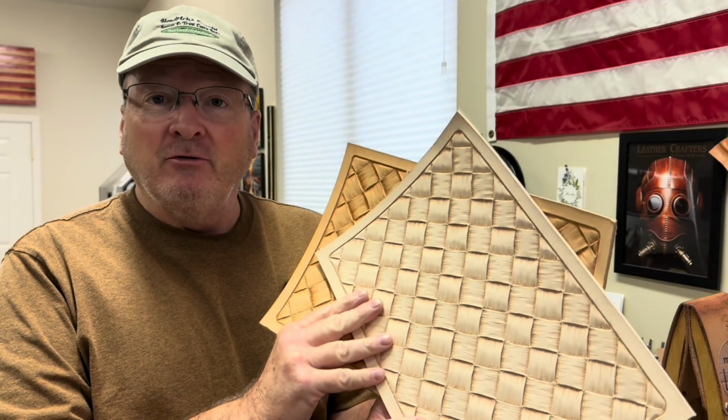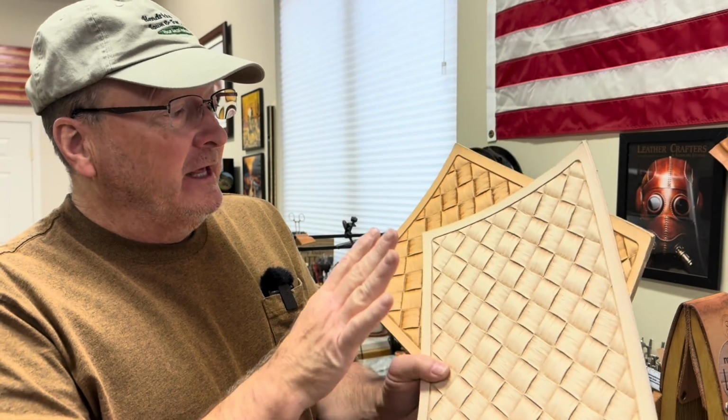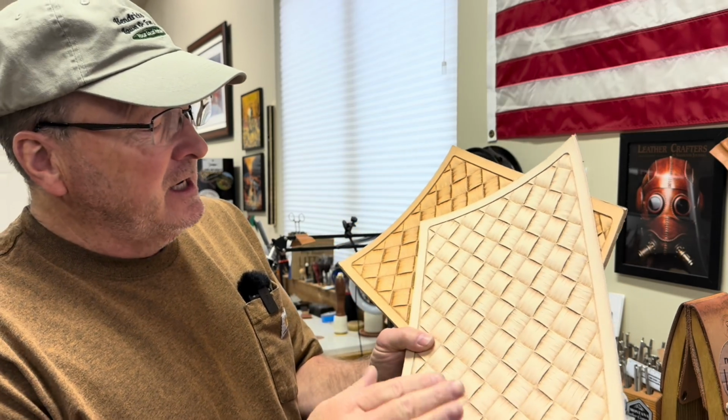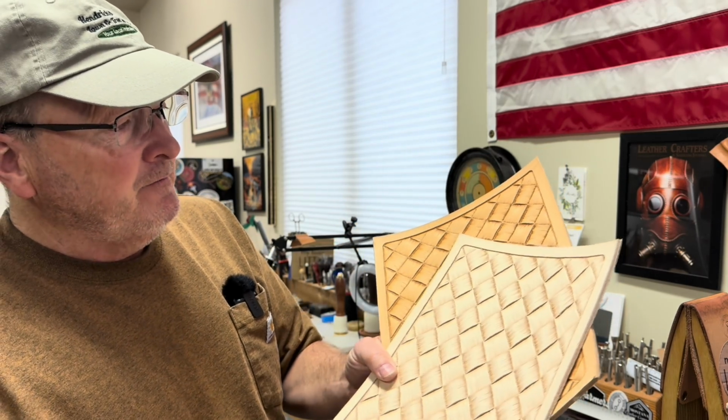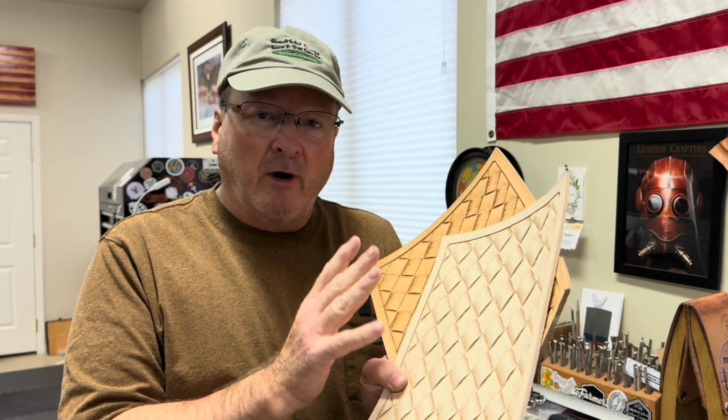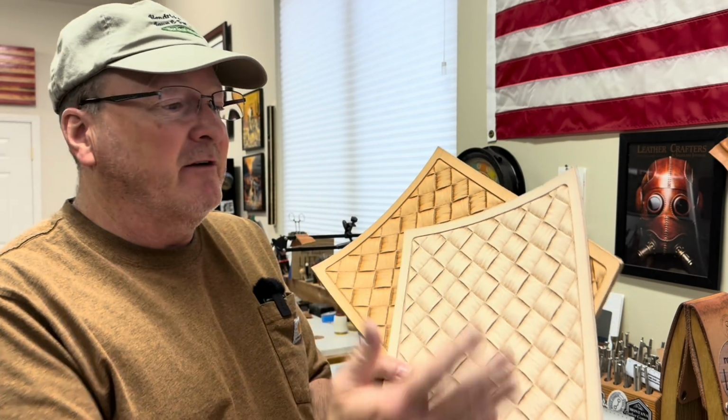So I finished the tooling yesterday. Let it dry. It's not been 24 hours, but it's been about 20 hours since I last added moisture to this. I finished my decorative cuts on both of them. As you would expect, the Herman Oak started off with that golden brown color to begin with, so it's maintained that same differential. The tooling itself, I know I didn't strike harder on the MTL, so to me the tooling was very similar. I did mention that, I'm sure. Sometimes I end up editing it out.